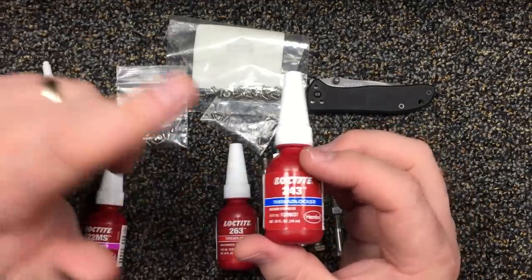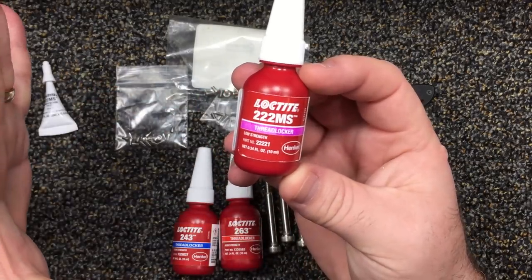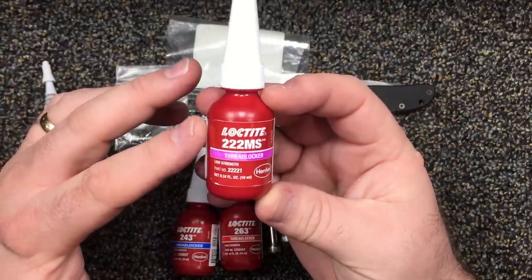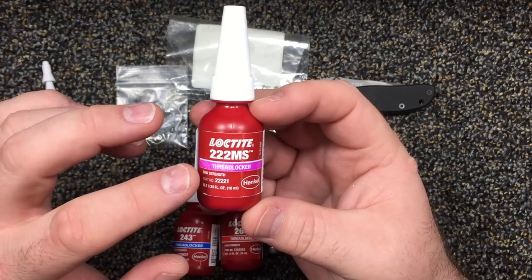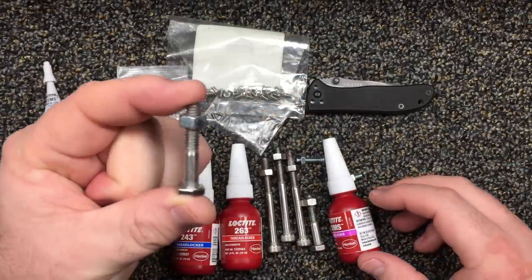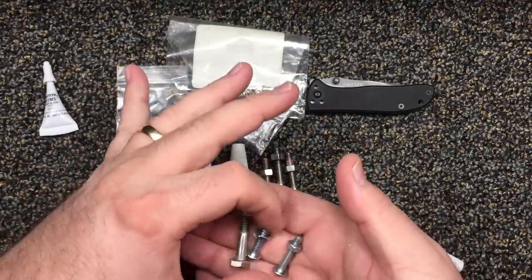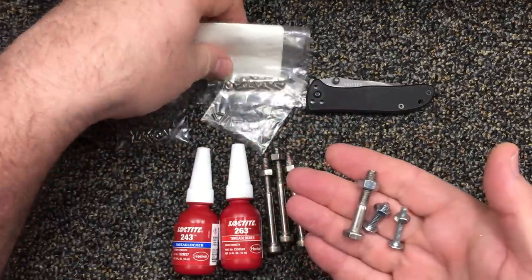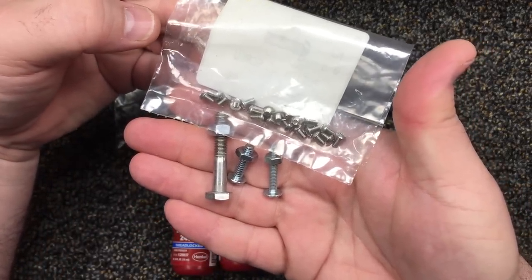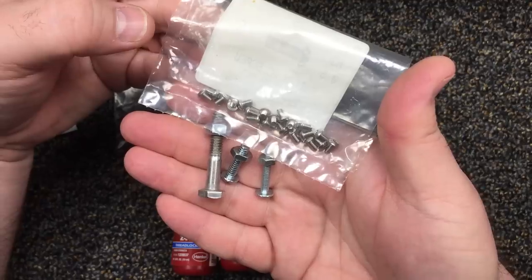Let's start looking into this guy right here. I'm not trying to say — I didn't get any of this for free, this was all bought by me. I'm not trying to tell you to go run out and buy Loctite brand specifically — I'm just saying thread locker in general. The purple low strength is what's needed from quarter-inch all the way down — number 10, number 8, maybe a number 6, and all these little screws. This is what purple is recommended for, removable with hand tools. It's not just going to come apart by sneezing on it.